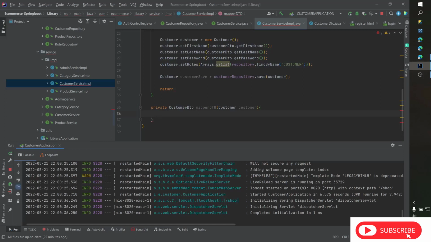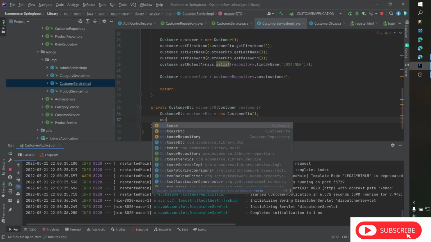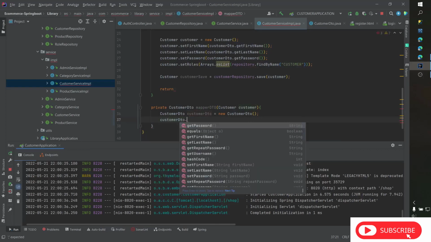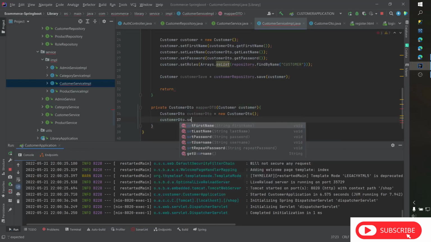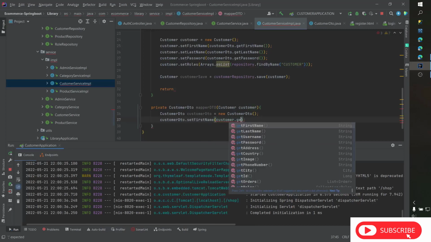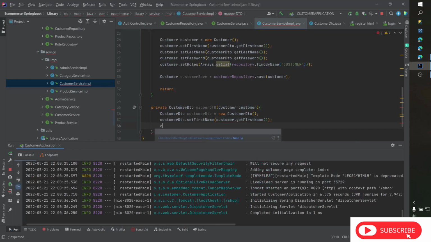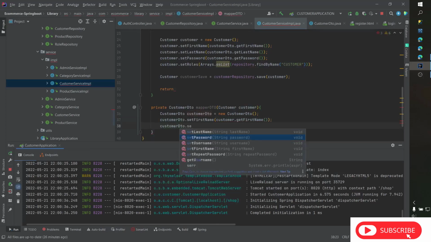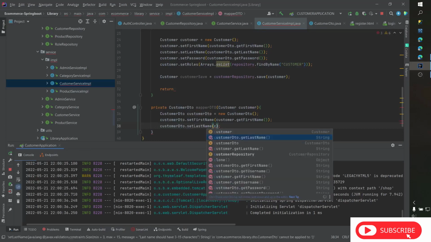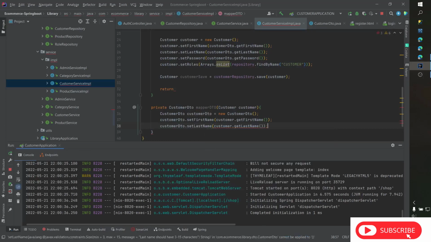But now I write the code for easy management, so I create a new customer DTO equal new customer DTO, and then customer DTO dot set the first name equal customer dot get first name, customer DTO dot set last name equal customer dot get last name.